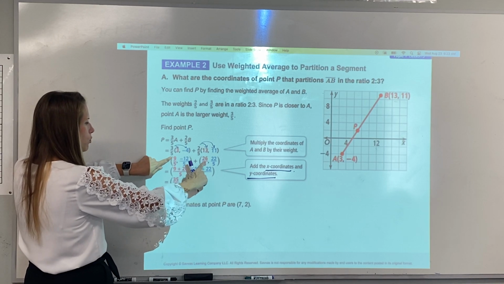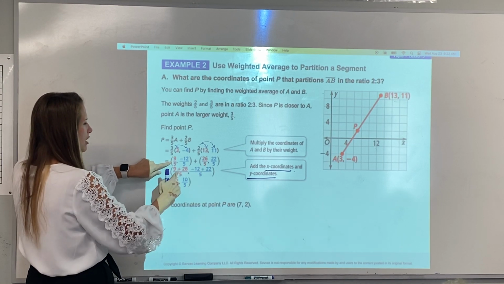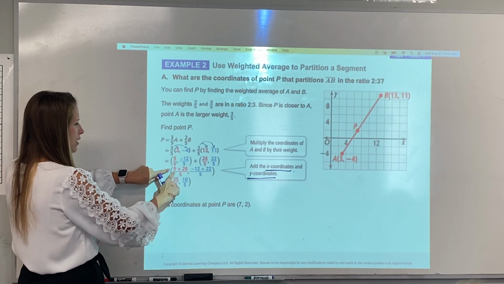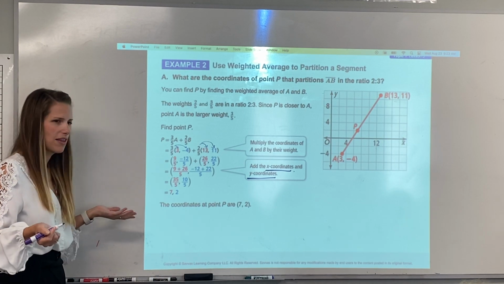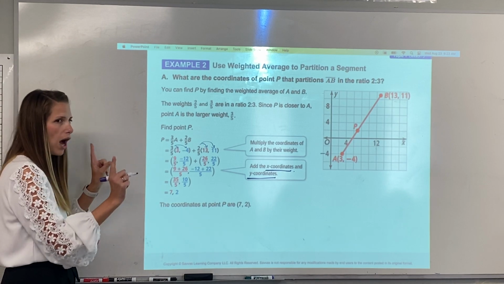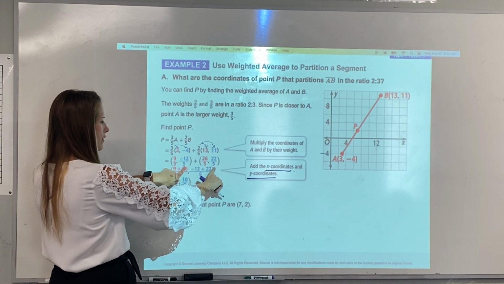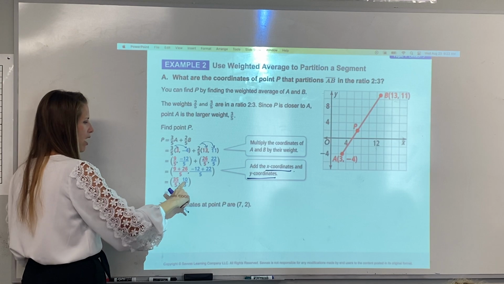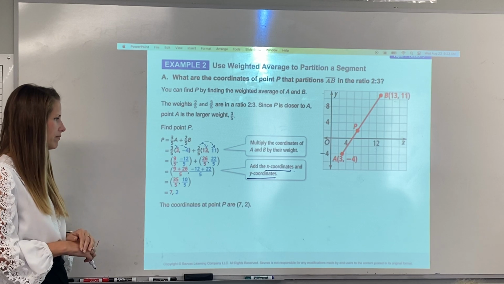So if these are your x coordinates and you want the x value of point P, you have to combine the 9/5 and the 26/5. So we'll get 35/5, which thankfully divides and makes the whole number 7. Now our y coordinates, -12 over 5 and 22 over 5. Combine those together: -12 plus 22 is positive 10 over 5. And again, we can divide and get the whole number 2.